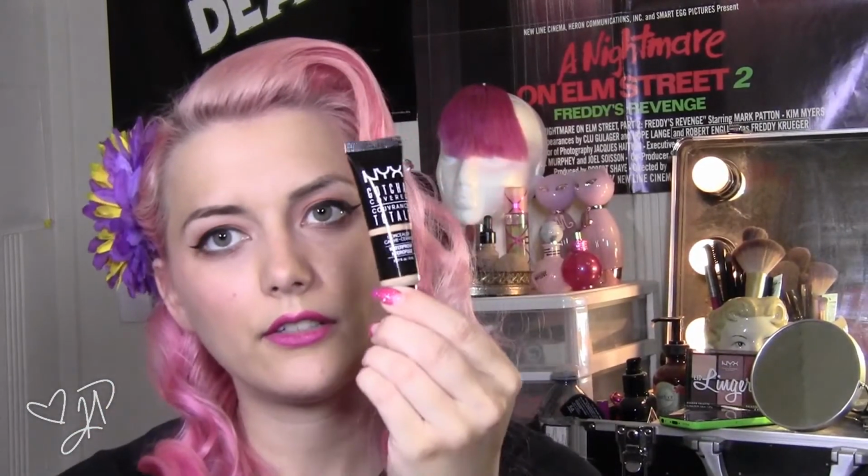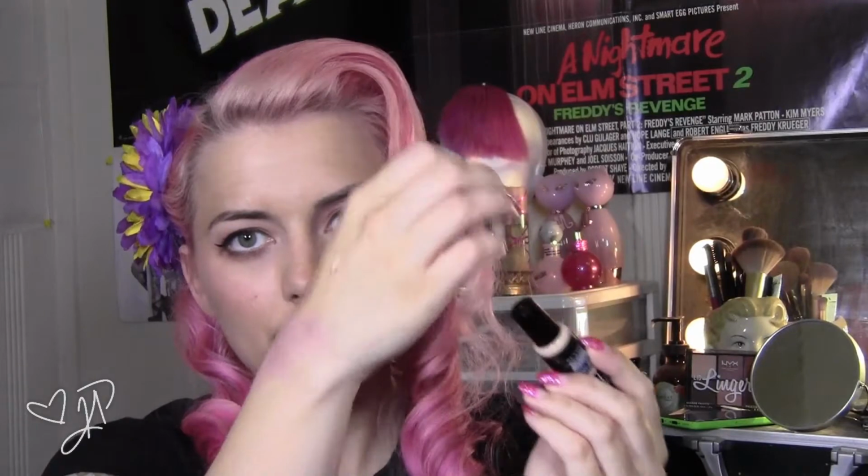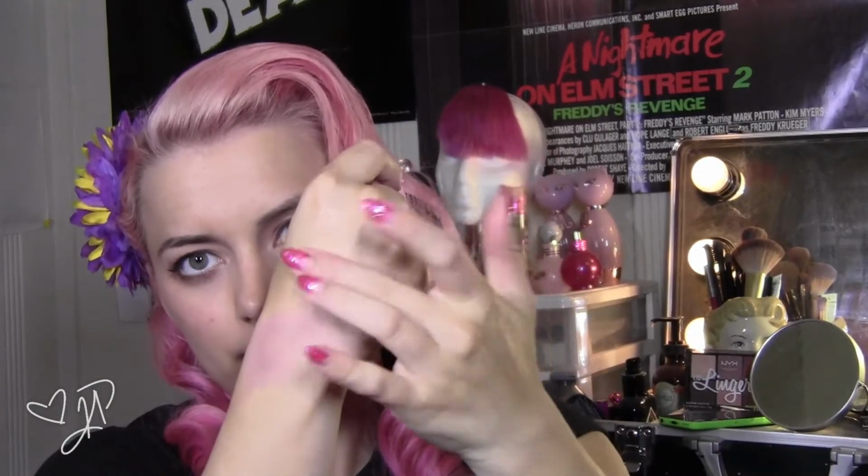It is an oil-based concealer, and I bought all the colors so I could put them right in the Got You Covered Total. Basically they come in a little tube so they can be kept sanitary. You just apply a little bit. So it's got the tiniest bit of a fair color there, and you tap into the skin and it's got amazing coverage and a lovely skin texture. It's not too cakey, it's not too thick, and it just has a luminosity like skin, so you can cover it with powder if you want to matte it out, or you can just leave it as is.